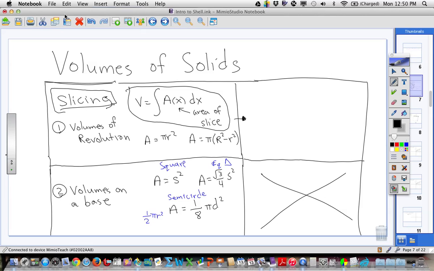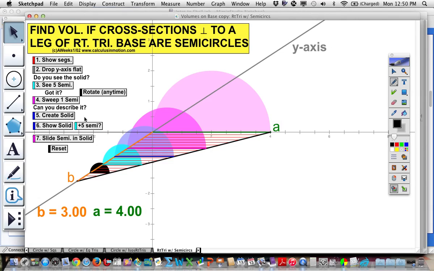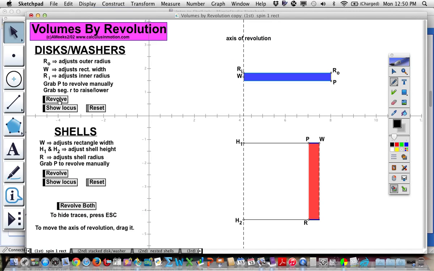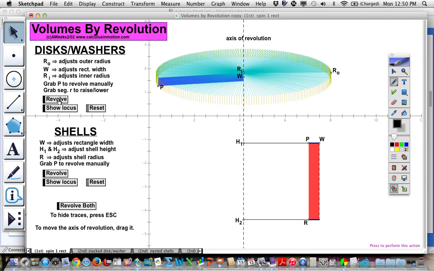So you need to draw in two strips. Now, what direction are they going to be? They have to be horizontal, because one of the rules is when you have a vertical axis of revolution, your slices have to be perpendicular to that. Now, I've got another thing here I can show you to review this. If I look at disc washer, if I have an axis of revolution that's here, my slices have to be this way. So the strips have to be perpendicular to the axis of revolution. Okay? Have to be. So I have to have horizontal strips here. I have no choice.